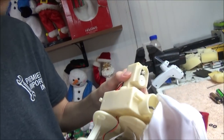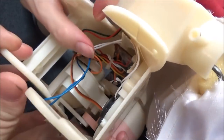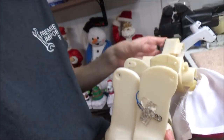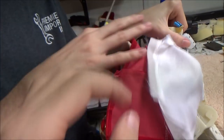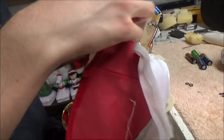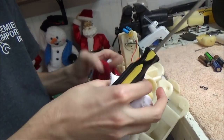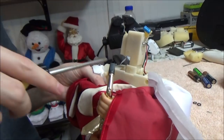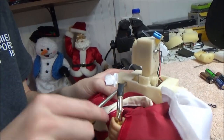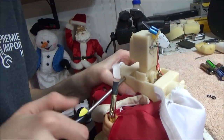And I'll show you a little inner mechanism area there. That's where the board is. Speaker, board. I'm probably going to put two dabs of hot glue on those speaker wires because that happens. Then flip this over and it comes apart from the front. Just so you remember, the screw holes are facing the front of it, not the back. A lot of people mess that up. I get confused with that sometimes.